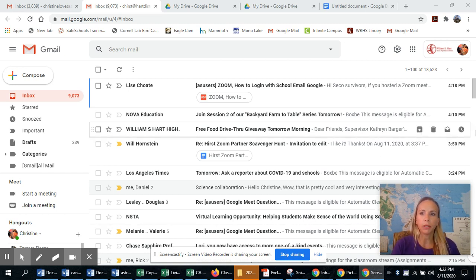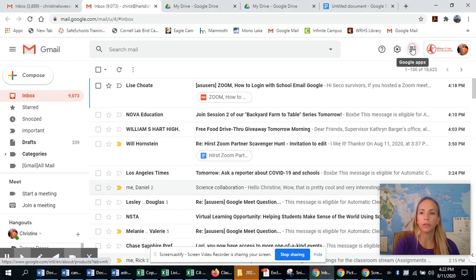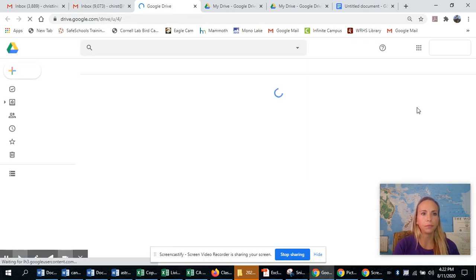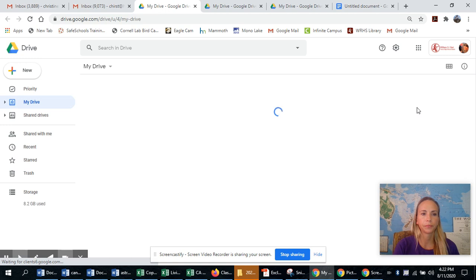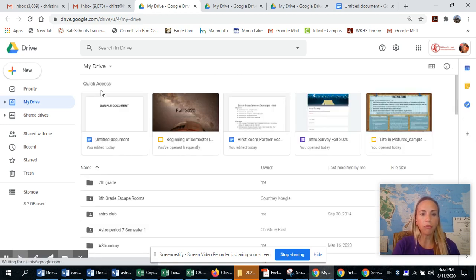So I'm going to open my Google Drive by first clicking on the waffle that's right here. So I want to make sure that you can see everything that I'm doing. So here is the waffle, and I'm going to click that, and I'm going to go to Drive. So here you can see that in my Drive, I have a lot of my recent documents that you probably recognize from class.